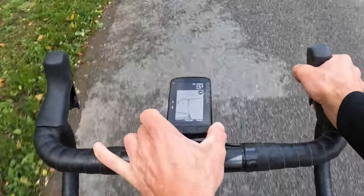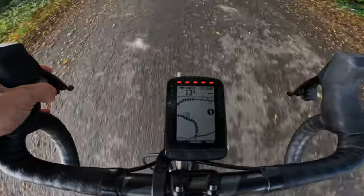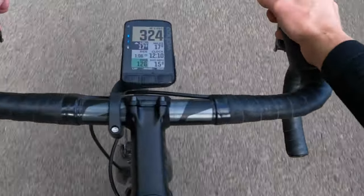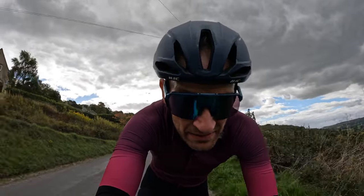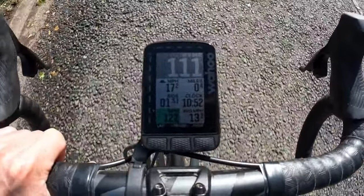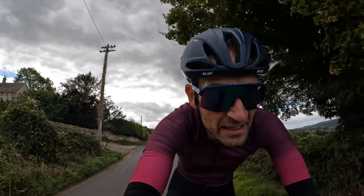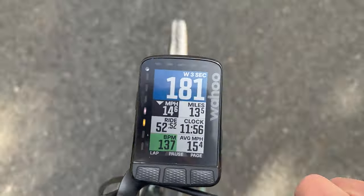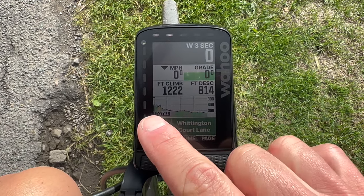What we do have are two rows of LEDs, like on the old Roam, on the side and the top, and they are well utilised by default — the top row for turn-by-turn directions and the left row for speed, showing your average speed versus current speed, power zones, and other data. Personally I think I prefer a bigger screen over the smaller Bolt. The screen is very sharp, good clarity, good contrast, easy to read in bright sunlight and overcast gloomy days. That boost of colour really helps data metrics pop off the screen so at a glance you can see whether you're going too hard or not hard enough.